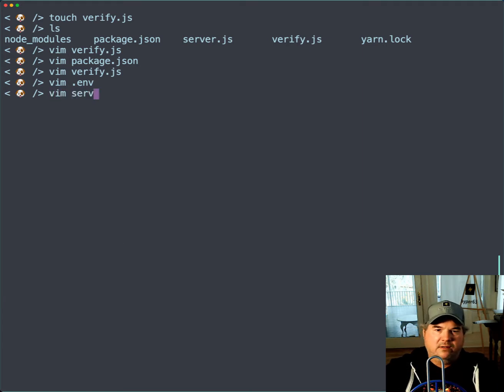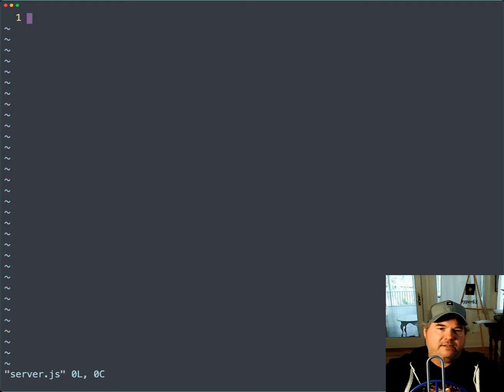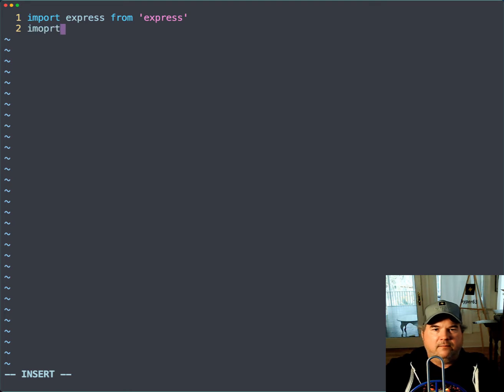So we're going to open up server.js, and we're going to import Express from Express, import verify from verify, and import cors from cors.